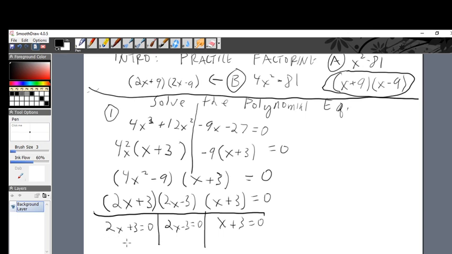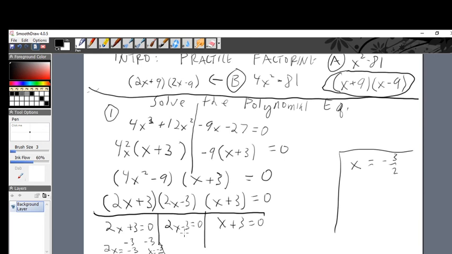Do minus 3 on both sides, and we get 2x equals minus 3. And what if I divide by 2 on both sides? If I divide by 2 on both sides, I get x equals negative 3 halves. I'm sorry. Let me put the final stuff over here. X is equal to minus 3 halves.